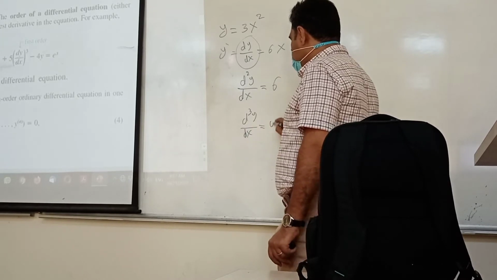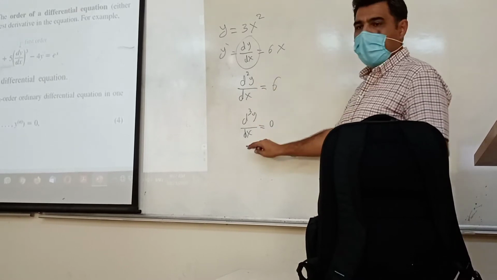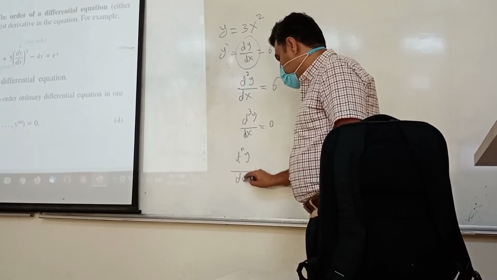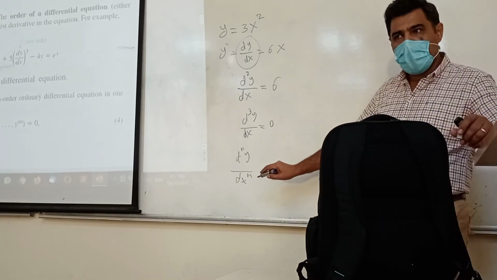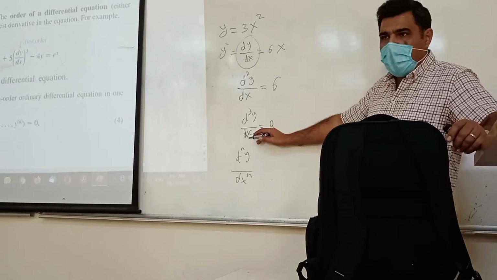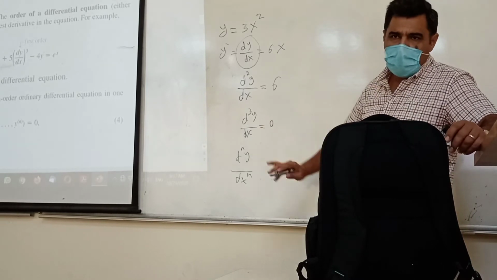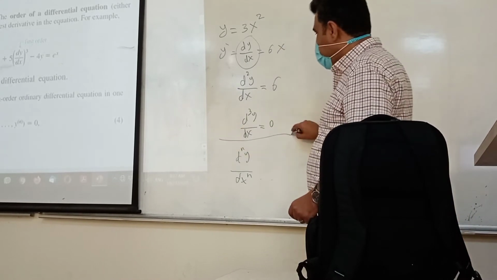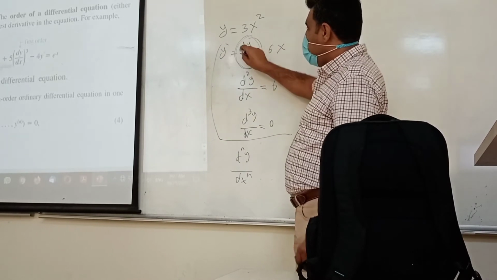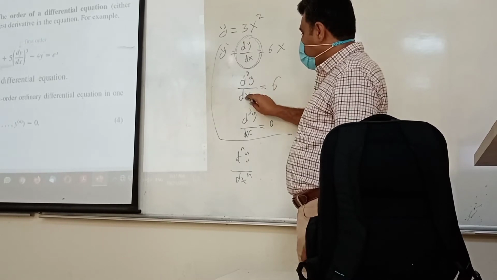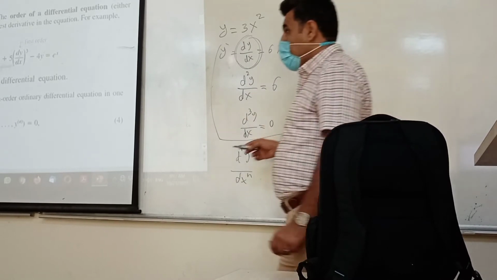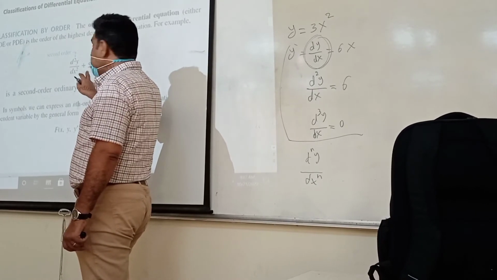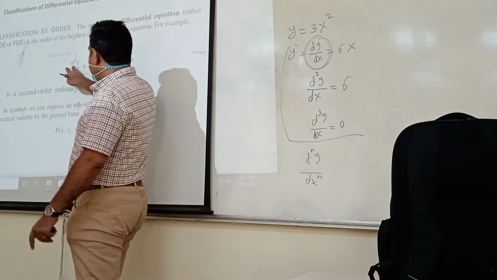Exactly. So, we can have first, second, third, up to d n y over dx n. But in some steps, it will stop. It will be 0. So if you continue, 0 will continue. There is nothing more than 0. But in up to some level, you have derivative. This one is the first order. This is the second order. This one is the third order. So in the equation, the order of the differential equation is the order of the highest derivative. This one is the highest.